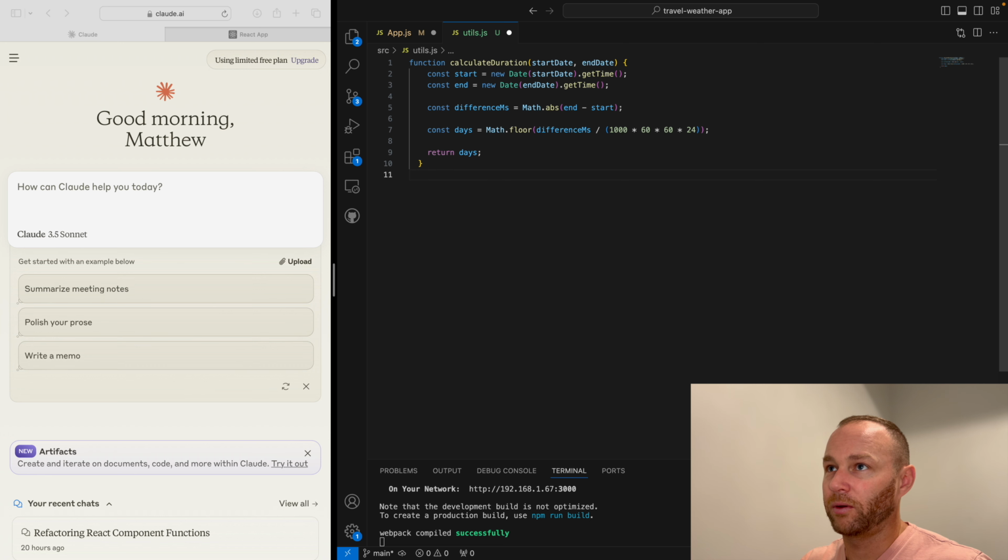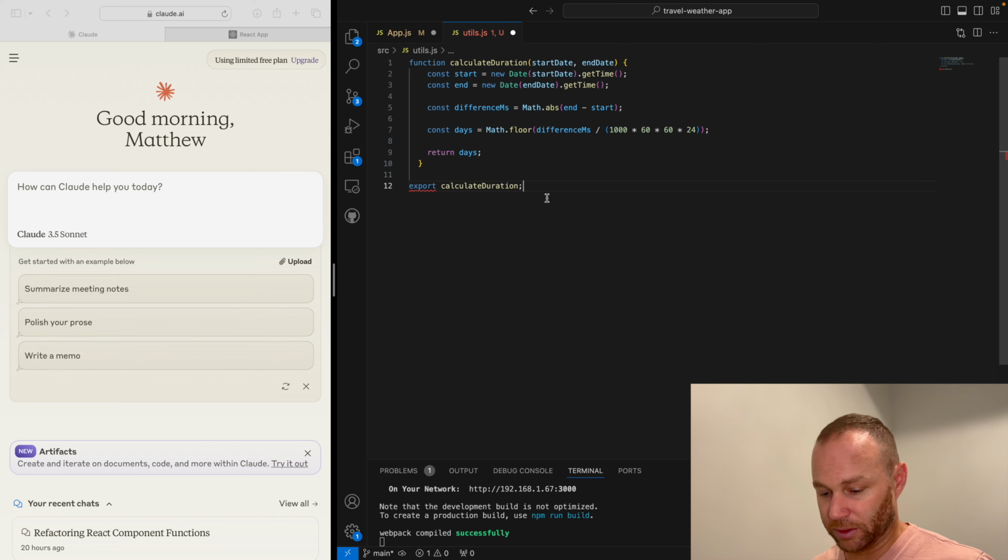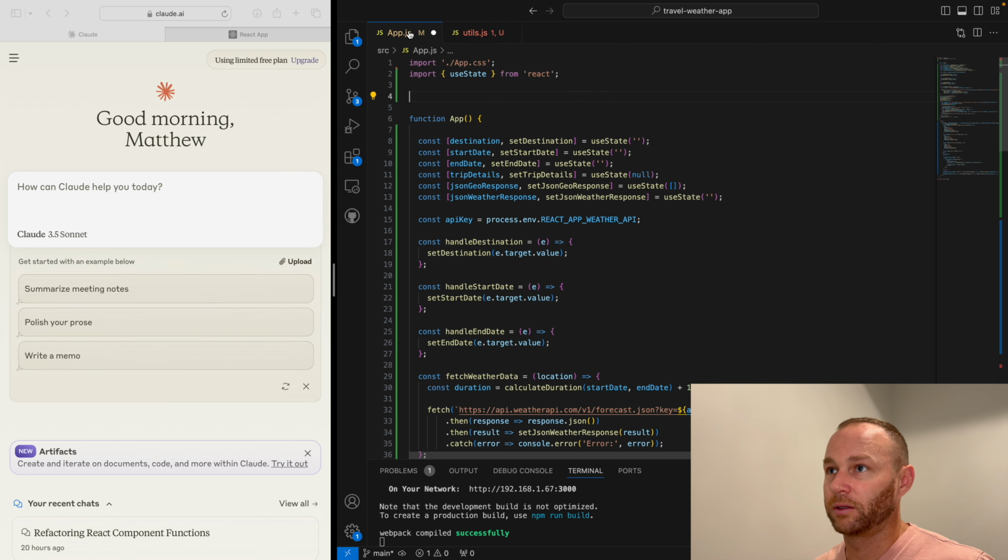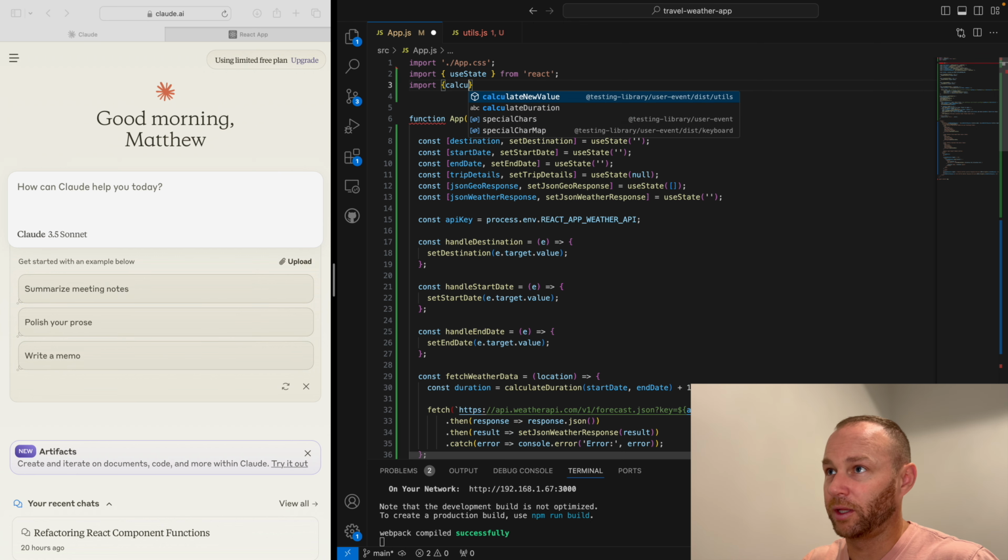And then I don't actually know how to do this, but I think what I need to do is export calculate duration. That doesn't look right. Import calculate duration. I think there's supposed to be spaces around that.